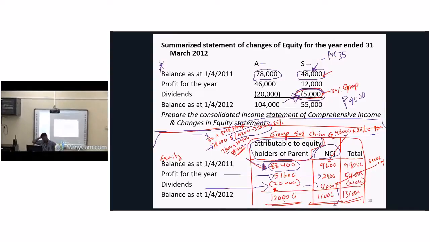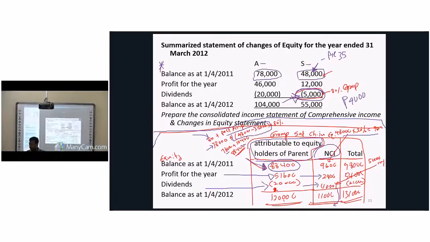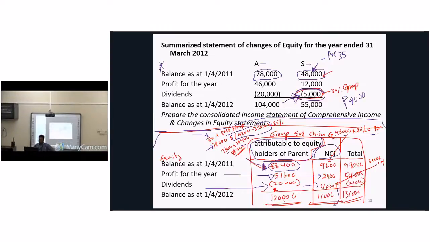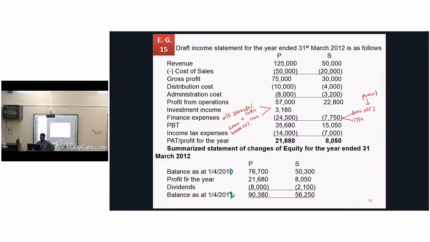Profit for the year, anyway we find it from the income statement as profit attributable to parent and NCI, take as it is, and the dividend component. Therefore we just had a rough idea about the calculation of the statement of owner's equity. That's all we did for the income statement, if you can remember.